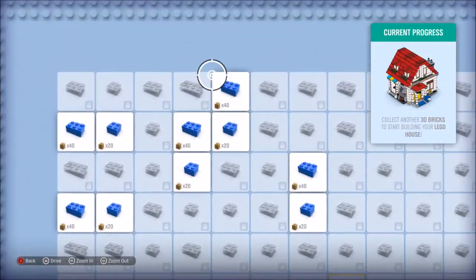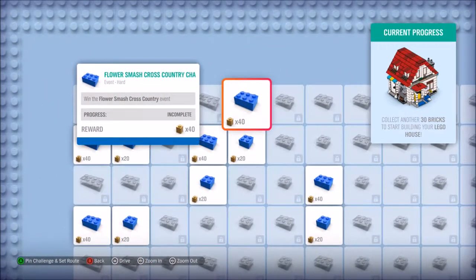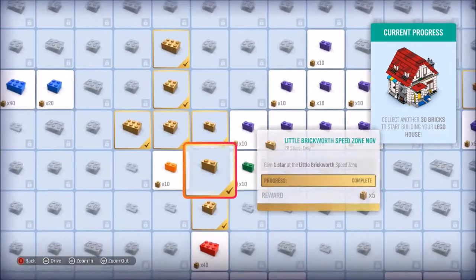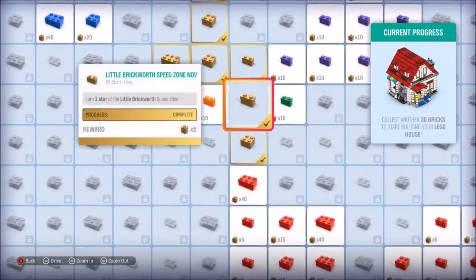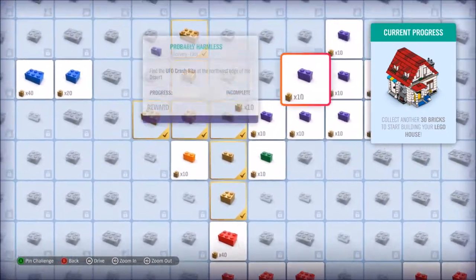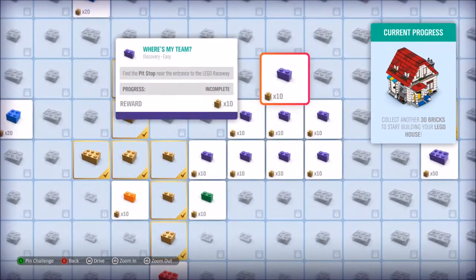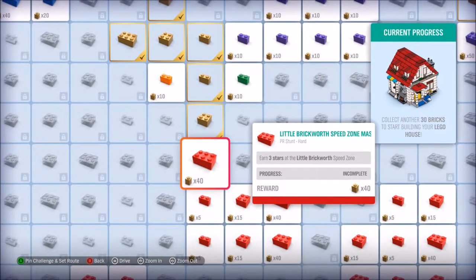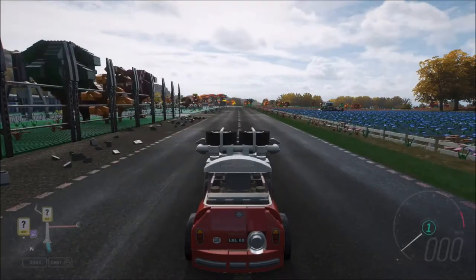What the heck? You can just randomize whatever you want. Win the Flower Smash country. Okay, I'm just going to focus on these right here. I need 30 more. Bro, what are all these for? Earn 3 stars at the Little Brick Worth speed zone. If we do this one, we can already get our 40. So let's just do this one really quick.